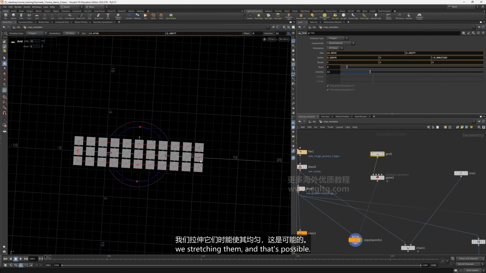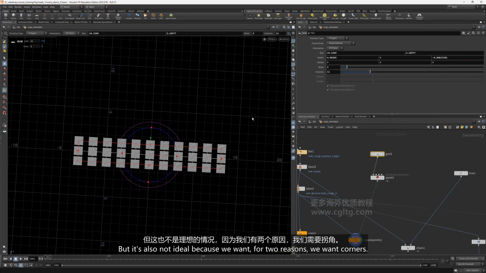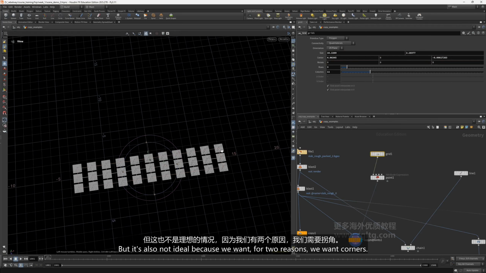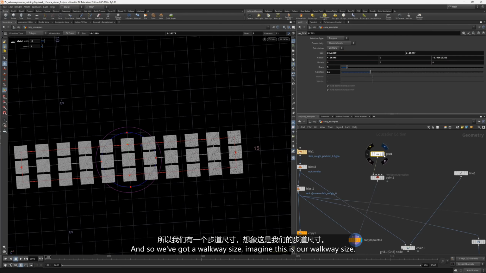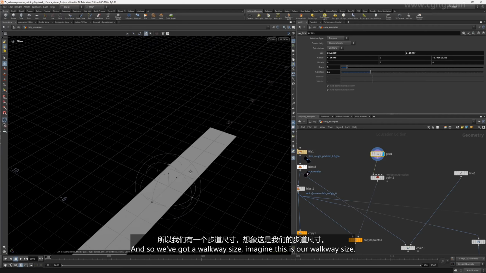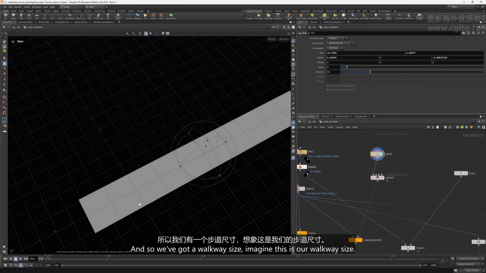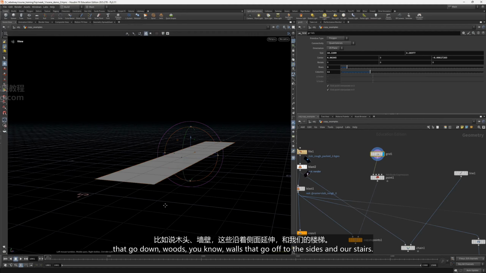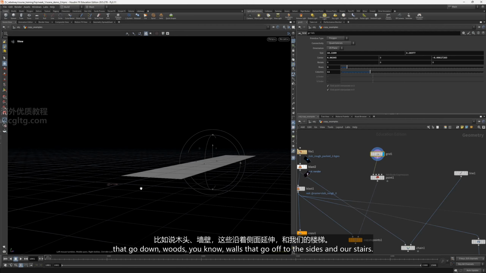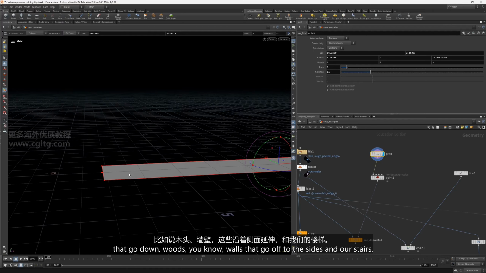And that's possible, but it's also not ideal because we want, for two reasons, we want corners, and also we've got a walkway size. So imagine this is our walkway size, and what we want to be able to still do is add detail edging, and we want to add sides that go downwards, walls that go off to the sides and our stairs.